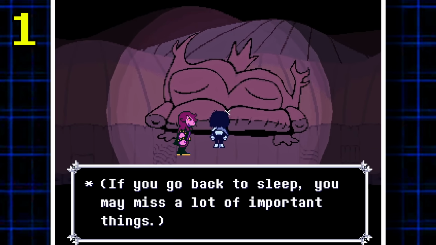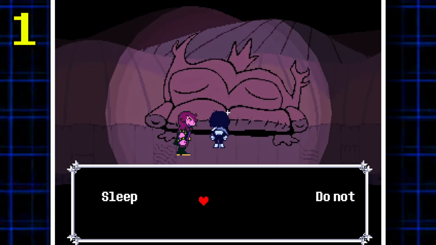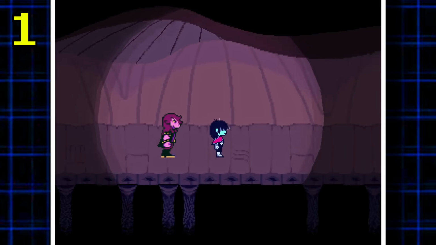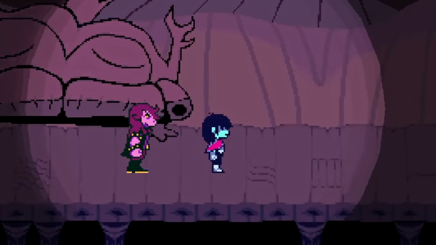In the start of the chapter, the couch that Susie and Chris are asleep on is the same couch from the Light World, and is meant to be the place where you can choose to fall asleep at with Chris. But if you instead walk to the right, then the couch will begin walking and you will no longer be able to sleep at it anymore.